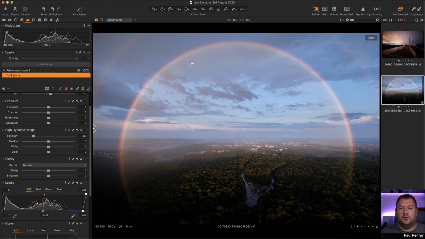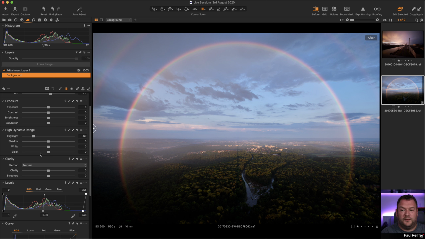Remember, if ever you want to know where a part of an image sits in terms of this histogram, as I'm moving across the image, you've got the orange bar that's moving left and right. That orange bar is telling you where in the histogram your mouse pointer currently sits. So down here, I can see, yes, I'm in the shadows, but actually it's the very, very darkest parts of those shadows. So that's considered the black scale here in the high dynamic range tool.